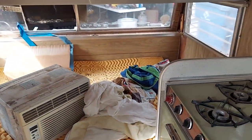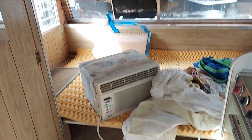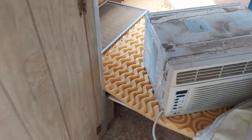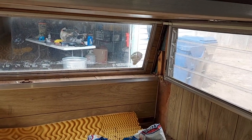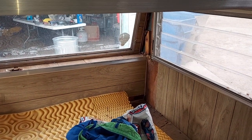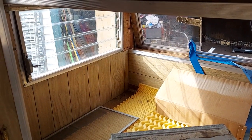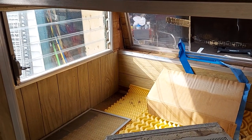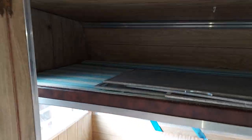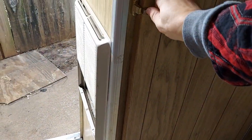It's kind of dirty because I was pulling out stuff I found underneath there — like charcoal, bags, and blinds. But that would be the bed — bed one there. He said it leaked over there in a corner and over there just a little bit. I'm going to do what I do and get rid of any mold or whatever could be back there. I don't see any mold, but I'm going to take it, fix it, put the insulation back in, and then seal this whole trailer and paint it.